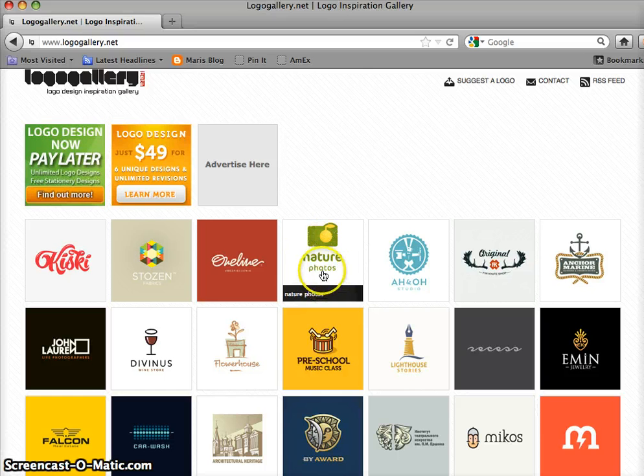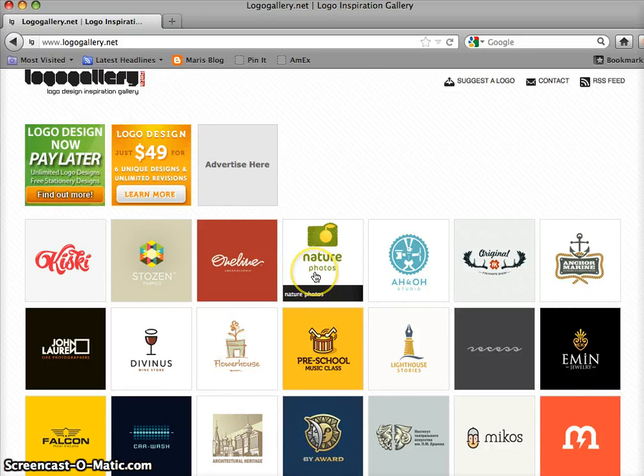It's very simple, yet it has a natural flow to it because the design isn't complicated, but it gets across the meaning of what the company is trying to advertise, as well as it's very readable. Nature photos is in a good location. It's in a nice text that's easy to understand and read. So this is one good example.